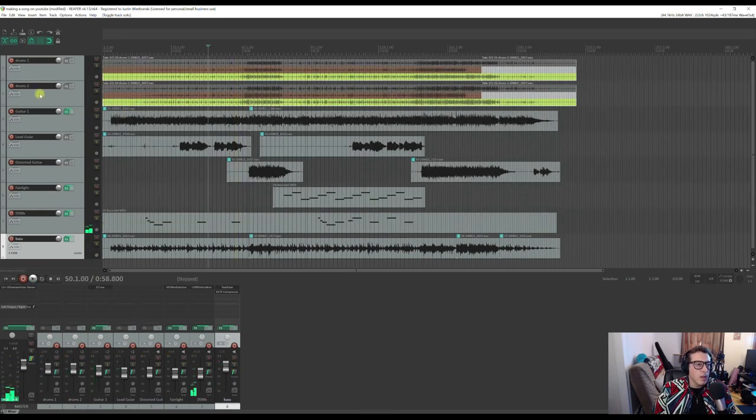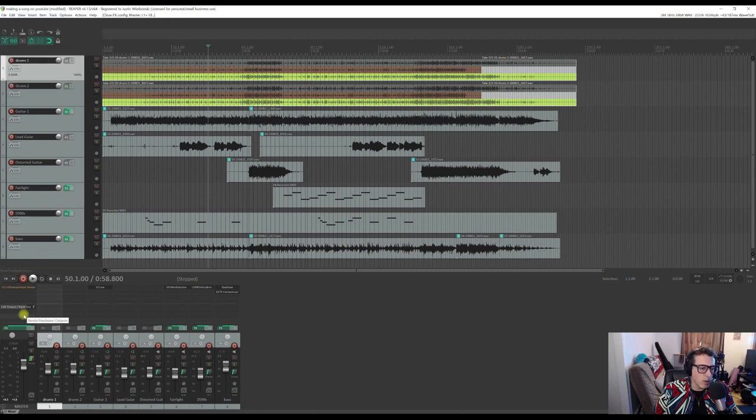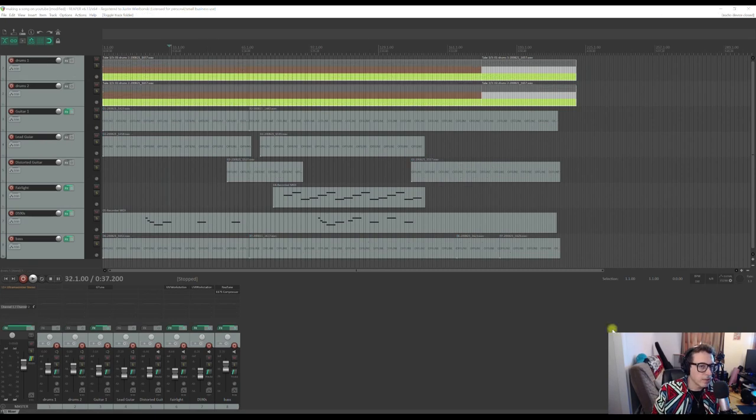Okay, so what I really want to work on here now are the drums. So let's go ahead and solo the drums. Oh, also, let's turn off what I do here sometimes, which is I'll put a limiter on the master, but I don't always leave it on. I'm going to turn that off for now, and the reason is you don't want to be pushing too far into the limiter on your master as you're mixing. You want some headroom.